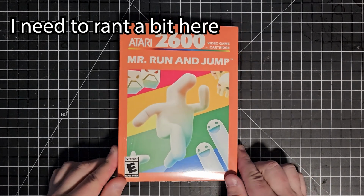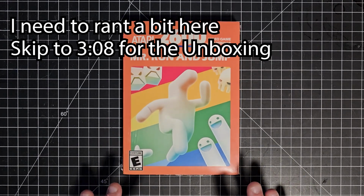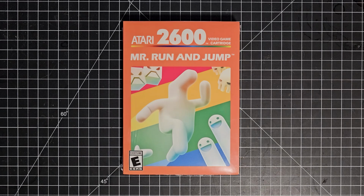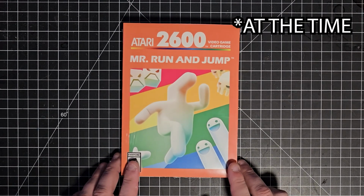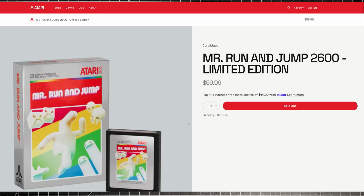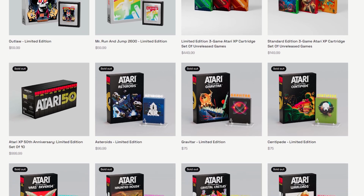But part of the reason why it's taken me so long to get to a video about this is because this isn't the game I originally ordered. Back on August 1st, 2023, I ordered off of the Atari.com site Mr. Run and Jump, the limited edition version of it. I don't believe this version was actually on there, and I think if it was, I might have actually just ordered this to begin with. And I paid $59.99 for it because that's what most of the cartridges were going for at that time when I had ordered it from there. Everything was even more expensive than that in some cases.